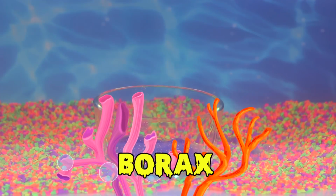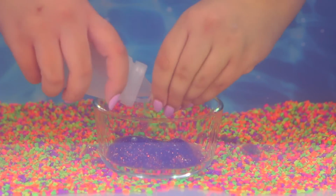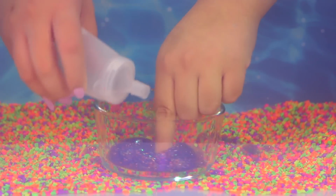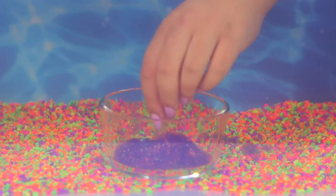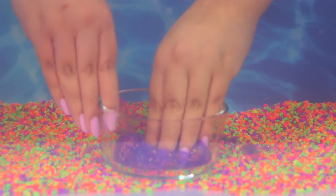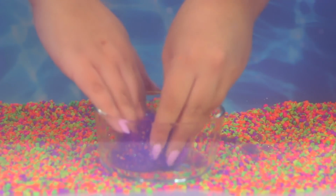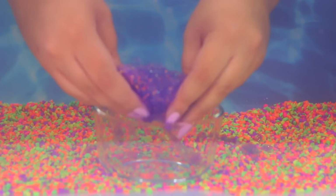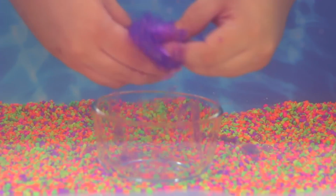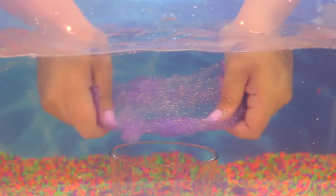In a small container I have ready my borax solution, but since we're working underwater, I added a lot of borax, so I hope it works. Now I'm going to mix it very quickly. Oh my god, I think it's working! Guys, I'm so shook! It worked better than I thought!